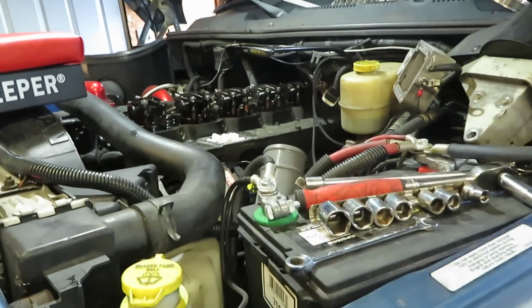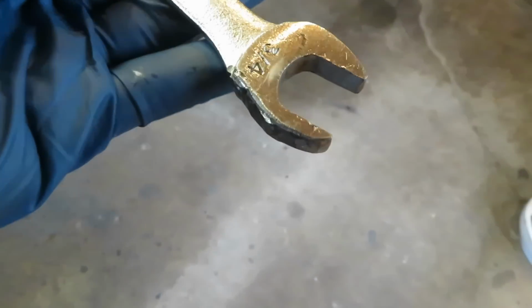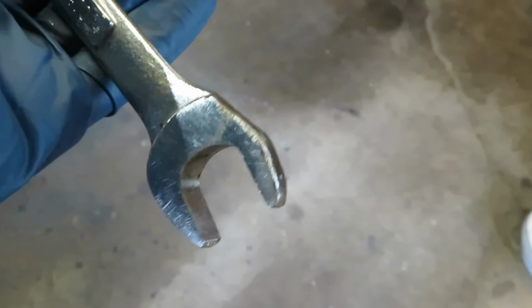It's a little bit tight, but I've got a 3/4 inch wrench that I've tuned up just a little bit to use for injectors. I took my Craftsman 3/4 inch wrench, cut the box end off, and did some grinding on the top portion for more clearance, because there's not a whole lot of torque on those injector lines. I've heard about some people using crow's feet, but this is just the way I do it, and you can do it without separating your lines.